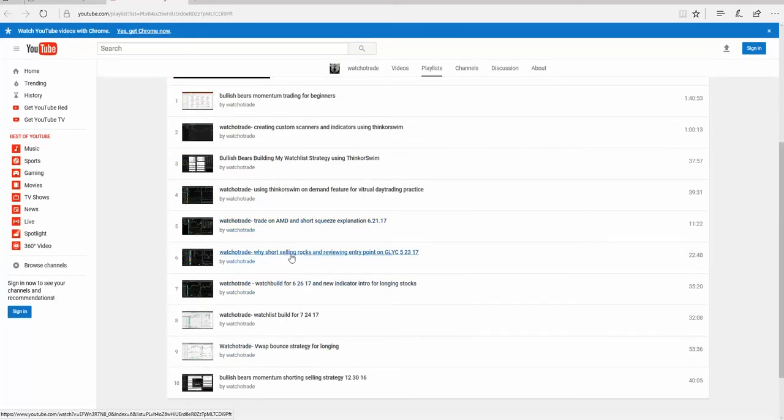And a couple of other things. Why short selling rocks, that's what I titled it, but it's about short selling, and this indicator that I use for longing stocks, that's kind of cool. Just the 13 over the 48 EMA. When the 13 EMA crosses over the 48 EMA, it's a good sign that a stock might have a quick pop. And this is my short selling strategy one. These videos are a good foundation to get a sense of how I build my strategy and leverage my plays.